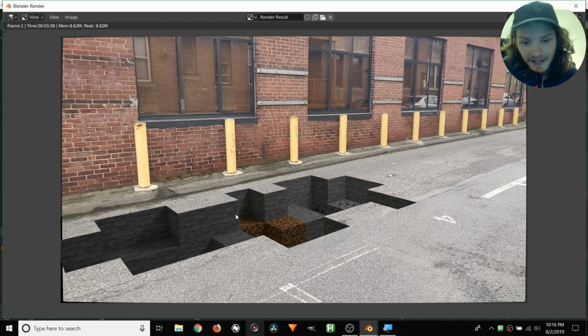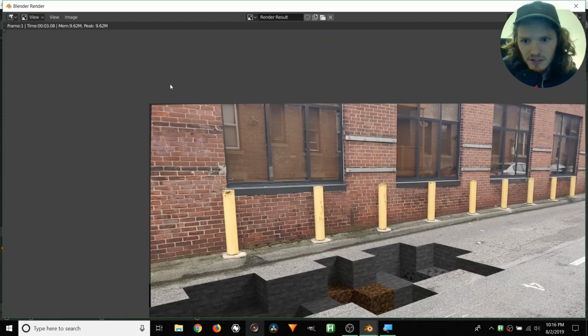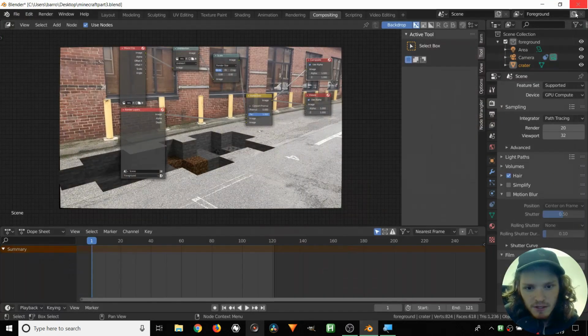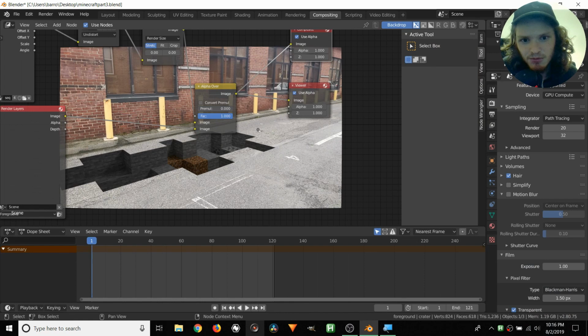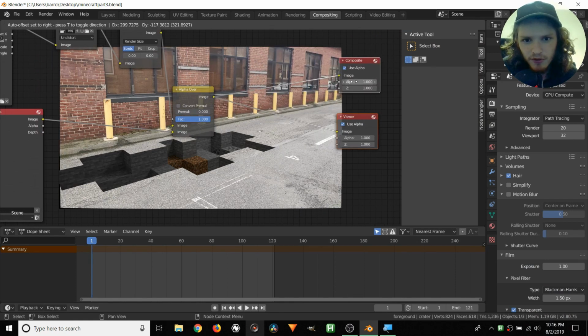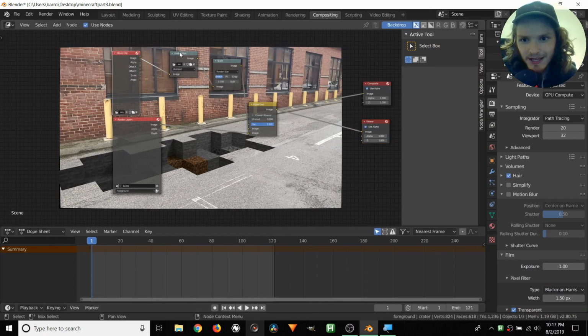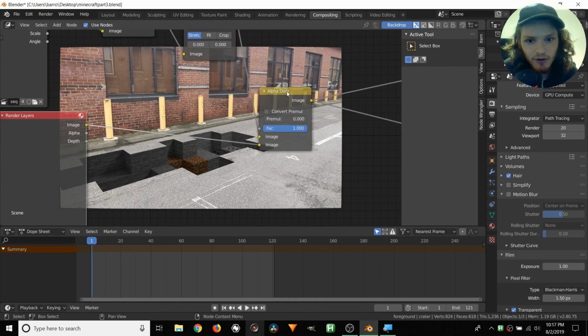For example, the lighting here is really bad, and we still have some lens distortion that we don't want. So first of all, let's deal with the lens distortion because it's actually pretty easy. Again, just going over this network, we have our footage that's being undistorted and then going into this alpha over. And then we also have our render layers, which is going into the foreground, which is already undistorted because it's just in our 3D viewport. And in fact, we're projecting with our windowed coordinates, we're projecting our undistorted image sequence. So basically everything that's being overlaid in this alpha over node is the undistorted version of what we want.